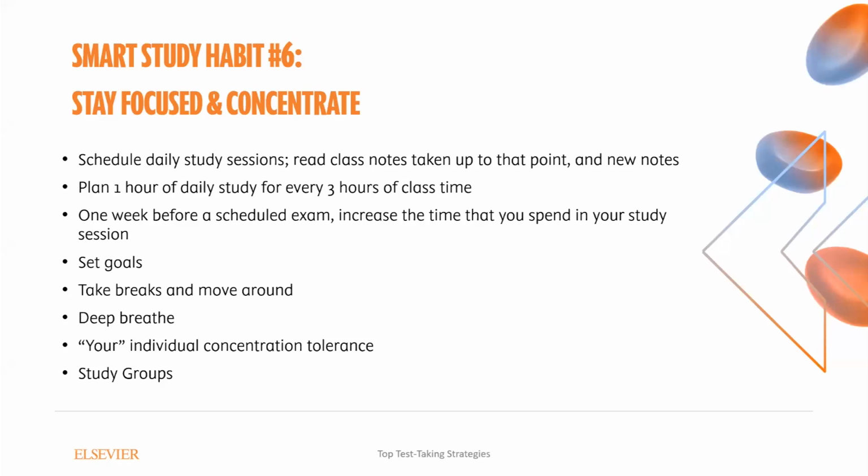Now, some combination of alone study time and group study time may also be an option for you. So in other words, you can plan to study on your own, and once you are comfortable with the content and think you have mastered it, then join a study group to help reinforce the content. I think that study groups can be very helpful when preparing for an exam, but the study team definitely needs to be motivated and stay on track with regard to the goal of the group. Sometimes the study group can easily get off track and waste time discussing outside of study issues, what you did over the weekend, and those sorts of things.